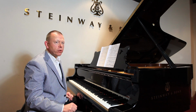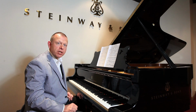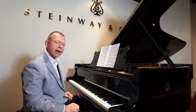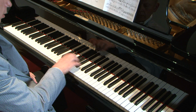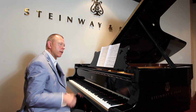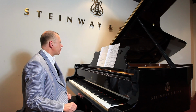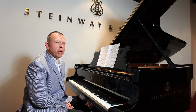If I go to my fugue subject, I decide on a brioso touch that I illustrated before, which is halfway between a staccato and a legato. And that to me is the most appropriate sound for that. Now let me move on to two-note slurs.